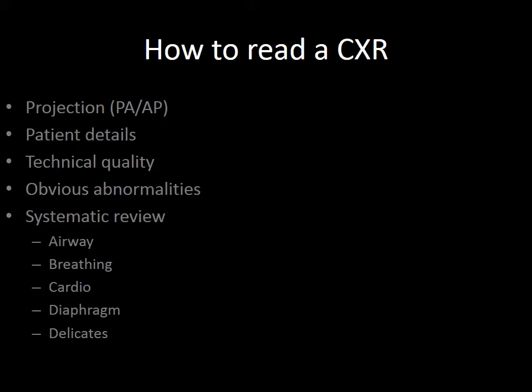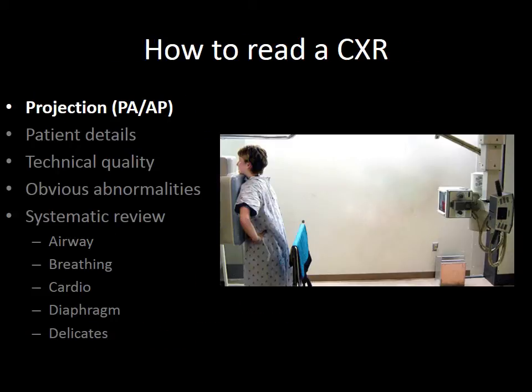How to read a chest x-ray. The standard chest x-ray has a PA view. The patient faces the film cassette. The x-ray beam passes from posterior to anterior. There is a fixed 6-foot distance between the film and the cassette. If a chest x-ray is not labelled otherwise, it can be assumed to be a PA chest x-ray.